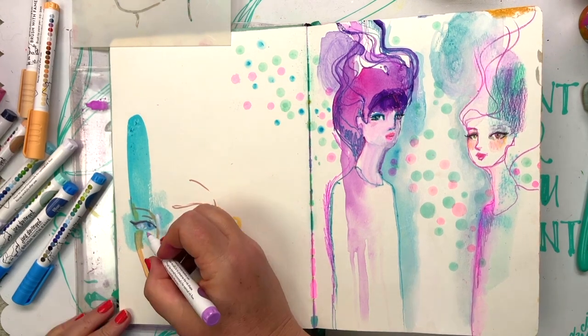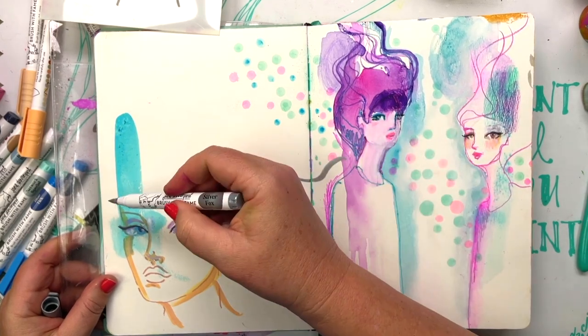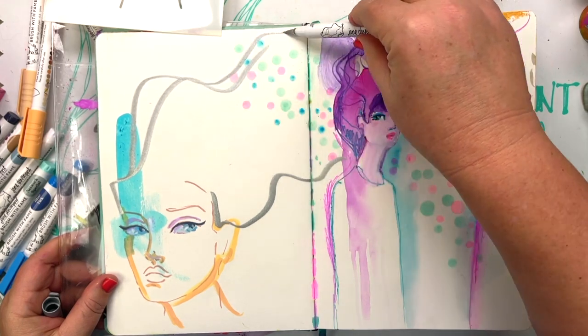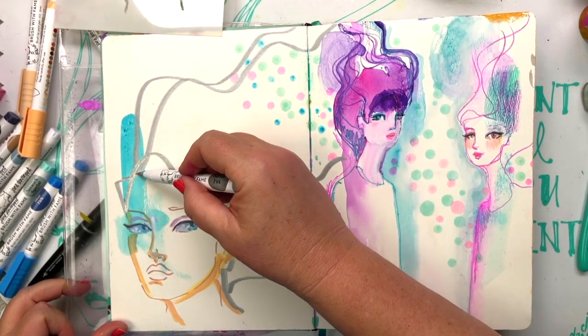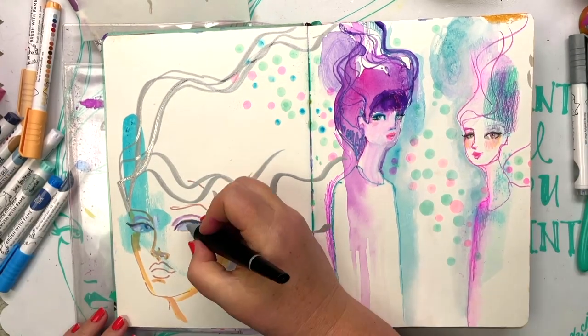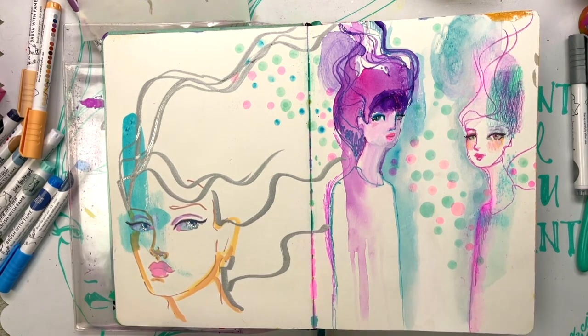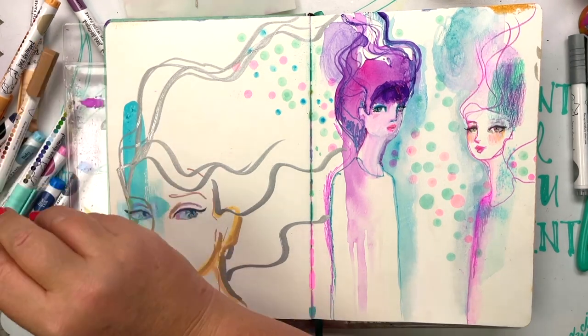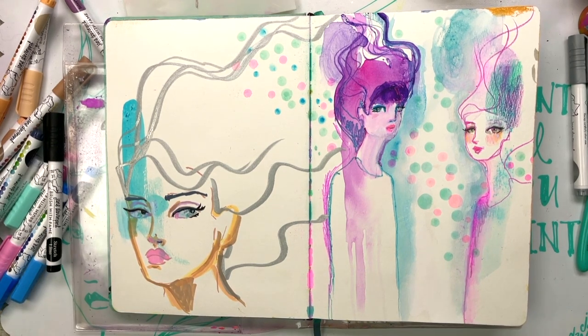So who are these other girls? Why has one got pink skin and one has a great big blue splodge on her face? How does that relate to the face I'm creating? Are they just sketches that have nothing to do with each other? Or is this girl dreaming of something that was said or thinking about the past or the future? Is she a giant and these are people talking about how giant she is? These are the things that go through my mind as I'm art journaling and unwinding and just having fun. Because an art journal is only for myself — it's not for anyone else. I do enjoy sharing and creating it with you, but it's really just for fun. That's just one of the uses of one of the pieces of the new Halcyon Days collection.